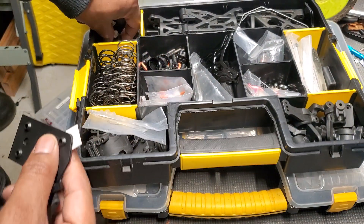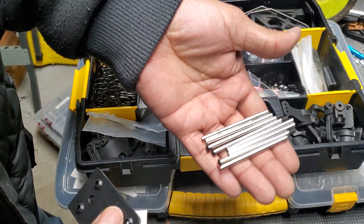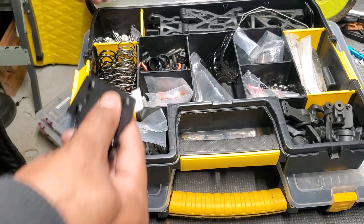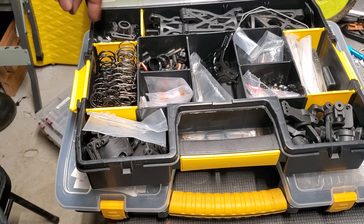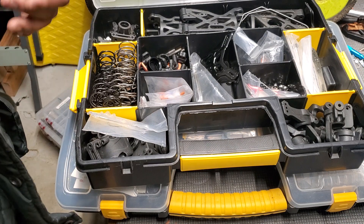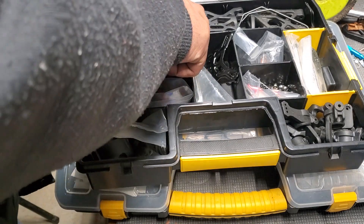Some skid plates, a whole bunch of suspension bushings. Hinge pins on top of hinge pins — these are something to really stock up on. Depending on your kit they're probably about seven to twelve dollars, but hinge pins bend eventually and throw your whole suspension out of whack. So stock up on your hinge pins. And more shock caps.